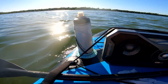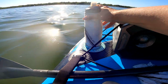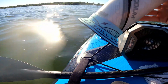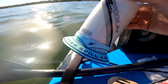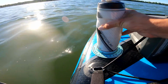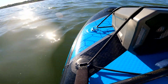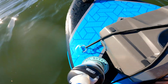This is brilliant. If you are a water person of any kind, boating, paddleboarding, maybe kayak, I don't really know about kayak. Look at this. Okay, so it's this little teeny ring thing. It's just fabric. You just put it on the bottom of your water bottle, and you literally just plop, and it is stuck there. That's not going anywhere. So like I need a drink, I just take it off, done, set it down.